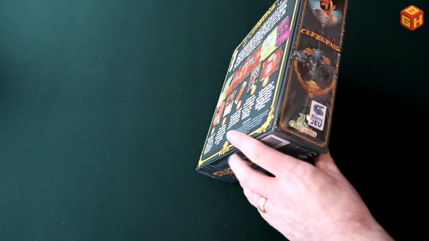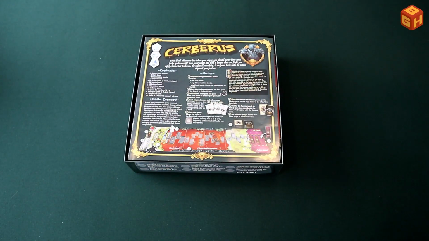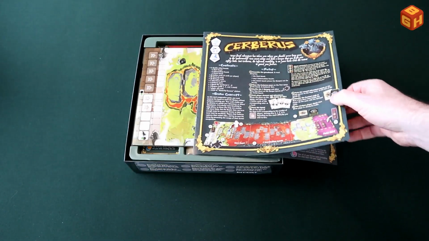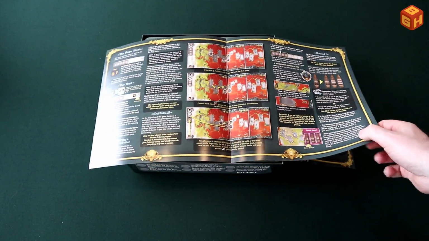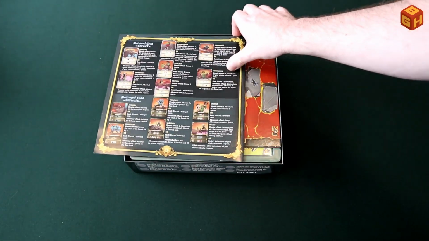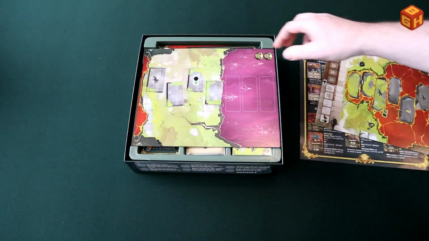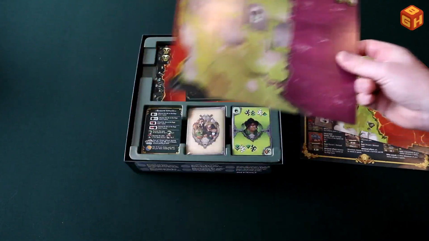Right, let's open it up then. First of all you get the rule book, which isn't very big. It's a couple of pages, so you get through it rather quickly. We get the starting tile, which is double-sided, and the finish tile, which is also double-sided.